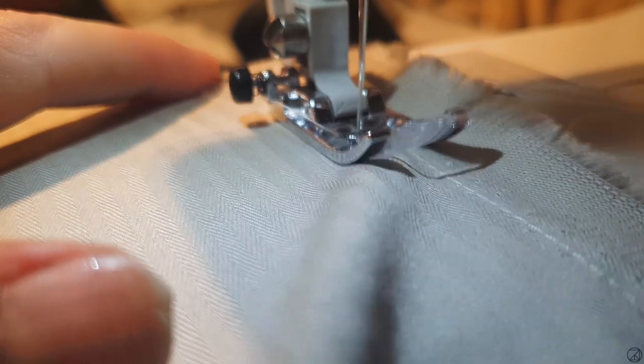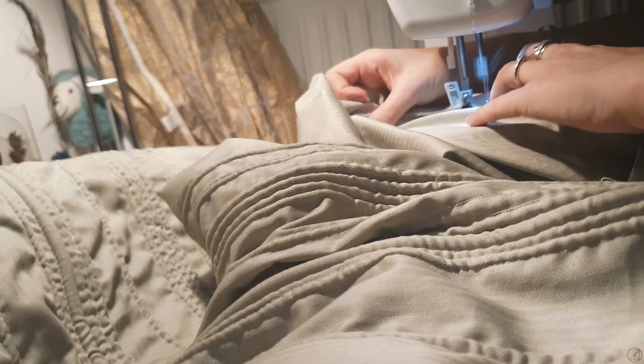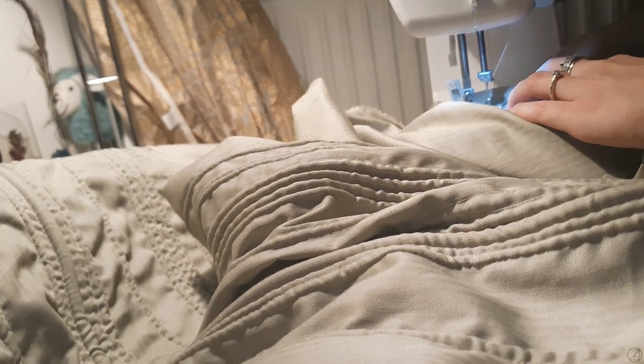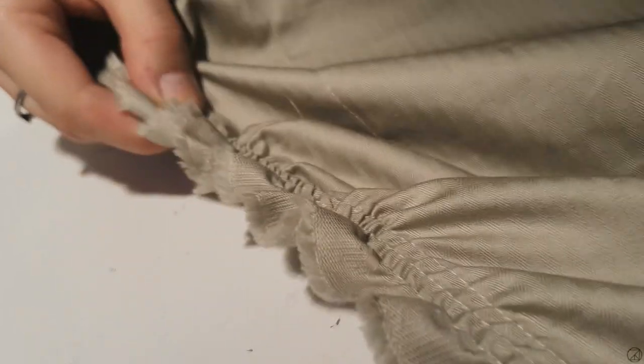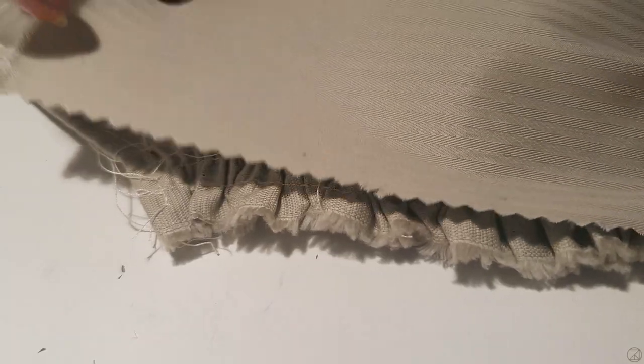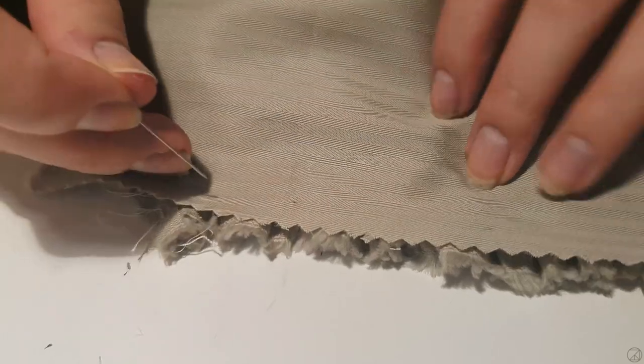I sewed 3 straight gathering lines to the very top edge of the skirt and gathered it by pulling on the tails of these threads down to my waist measurement. Then I attached the waistband, right side facing the right side, then folding it in and felling the inside edge by hand.